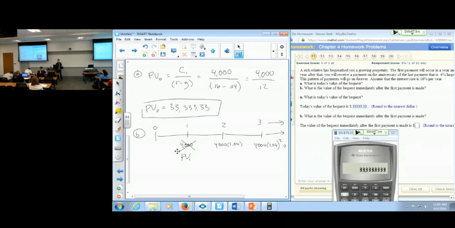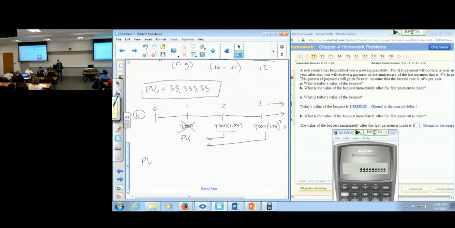So I'm going to put PV sub 1 on that. The first payment that someone would receive off of this thing, if they bought it from you, is this $4,000 times 1.04, the one that's 4% larger. So now we want to find the present value of the stream of payments that are left. Right, so in this case, we're looking for the present value as of the end of year 1. That means we need to use the cash flow at the end of year 2. Need that cash flow that's 1 period later. R minus g doesn't change. Alright, so now we're using $4,000 times 1.04.